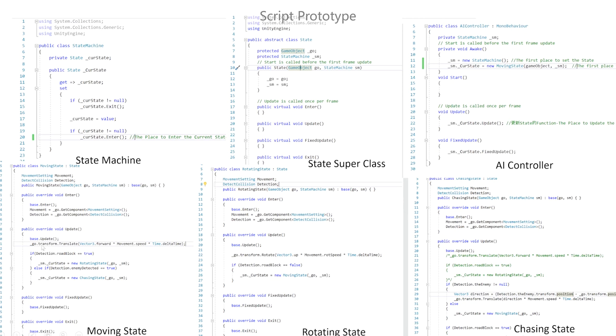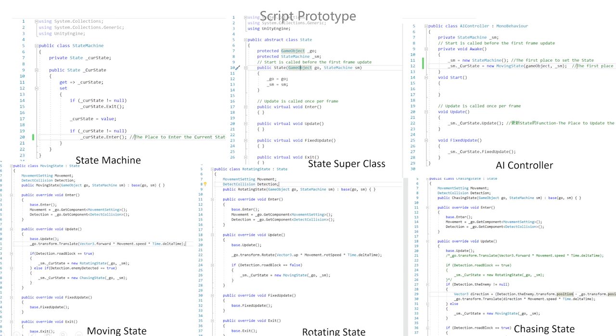The moving state does the basic movement, and there are two extra classes, the moving setting and the detect collision, assigned to this character, and there are some fields used in here. If it detects a block, it will switch to the rotating state, or if it detects an enemy, it will switch to the chasing state.